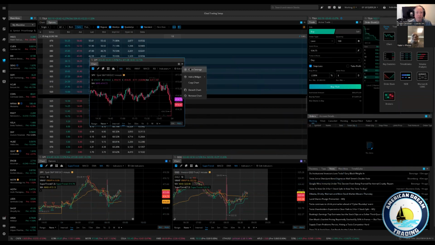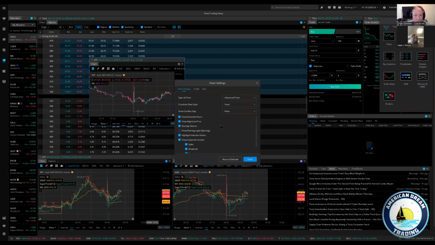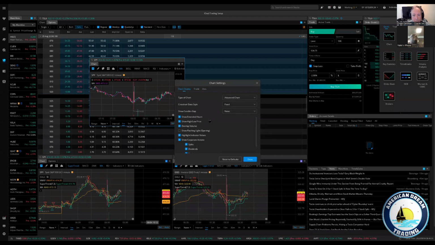I can change all the settings in here inside of my chart settings. So if I want to show the extended hours, which you always do, I can show flashing light when the stock market opens. I can put everything that I want in here. Anything that I want to trade, how it wants to look. All these, though, I keep on by default. So really, of course, make sure you got extended hours. Otherwise, you won't see the gray area, which means non-market time.